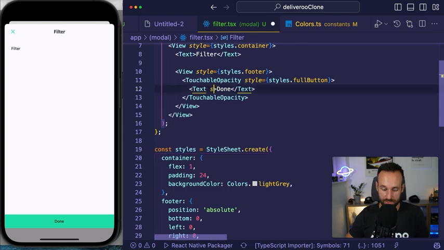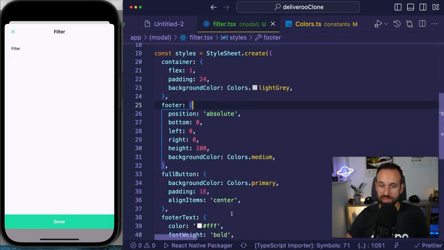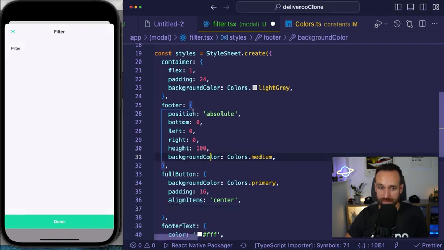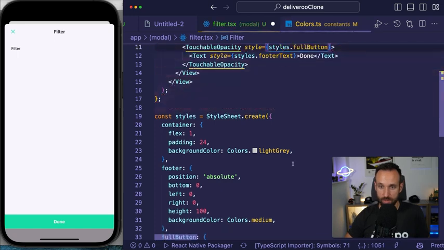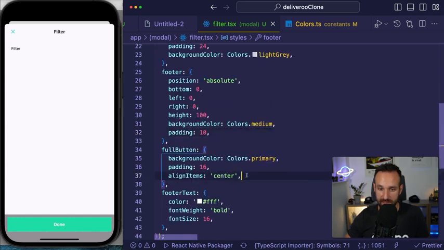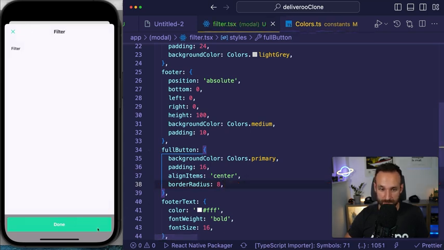And now we're gonna apply that to our text here. So styles.footer text. I always make the same mistake. Okay, now it already looks like this. Becomes better. But of course, our full button needs, what do we need? We need a border radius, and our footer should probably just have some padding. So for the footer, oops, what was that? I'm gonna add padding of 10. Yeah, then it makes it stand out, and then we can also see that if we now apply a border radius of whatever 8, it should look like this. Good, I think I like this.